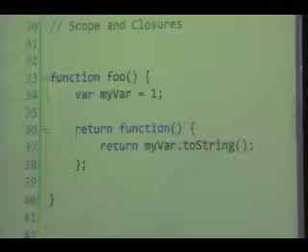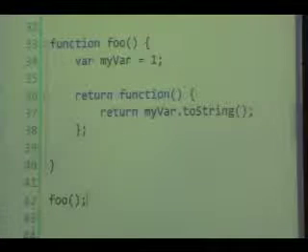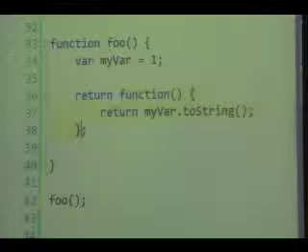You go, okay, well, what happens at runtime when I execute foo? Any language geeks, compiler geeks, runtime geeks will go, okay, well, foo is going to get invoked. I'm going to build up a call stack for foo. myVar is now inside there. That's fine. And I'm going to return this function. It contains myVar.toString. Now, this isn't going to get evaluated at that point because what we're returning is the function value. A function is a first-class thing inside JavaScript, so it's not going to evaluate that. It's just going to return the function so it can get executed later.